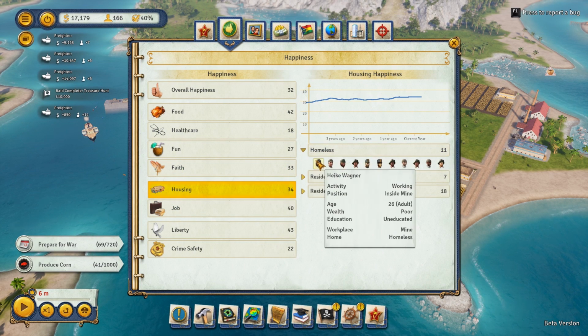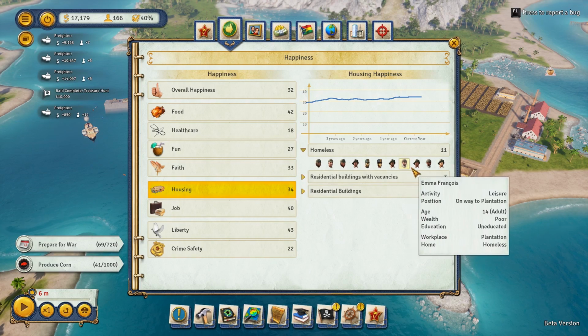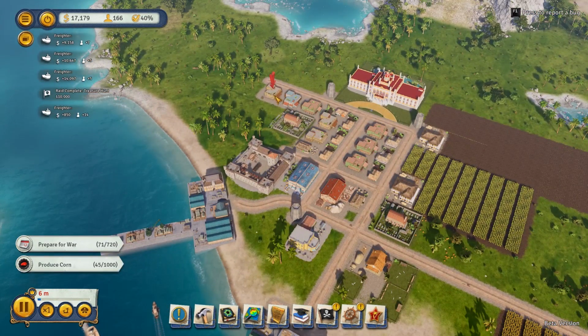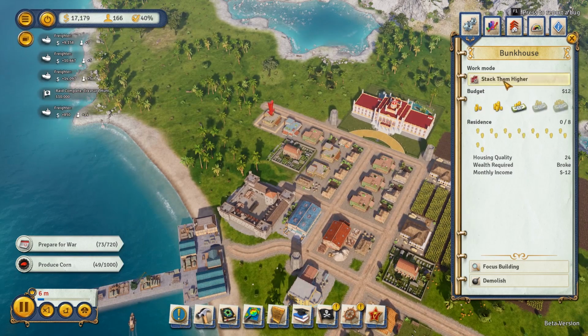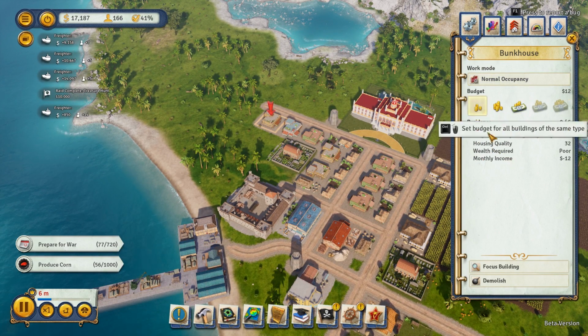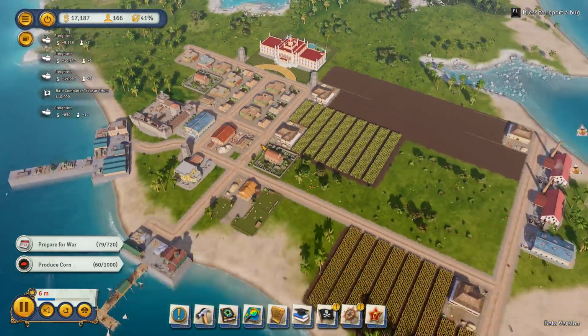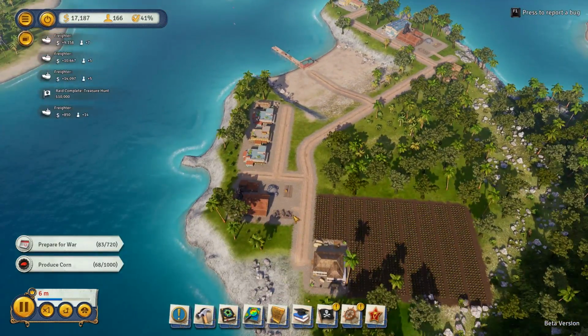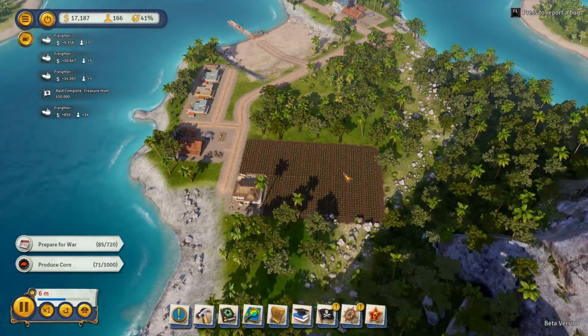Wondering if we should... oh, we have a lot of homeless people. Lots of poor homeless people. Why are you homeless? Go ahead and change this to normal occupancy because they're not broke anymore, so poor people can live here. And let's look around for some shacks, because that's got to be what's causing this. They must still have shacks that they're living in.